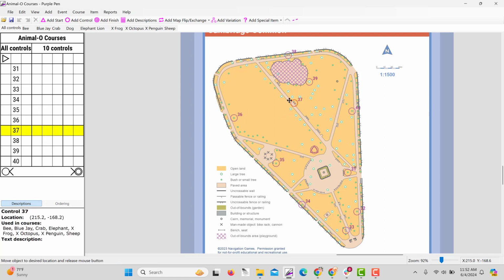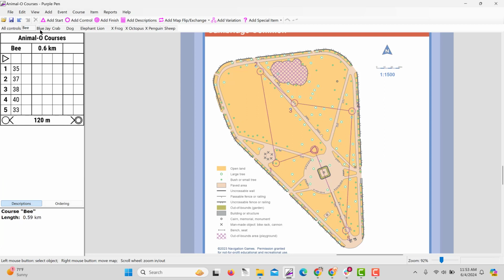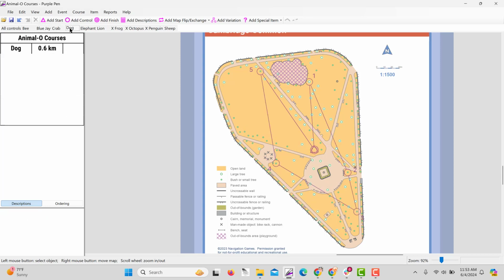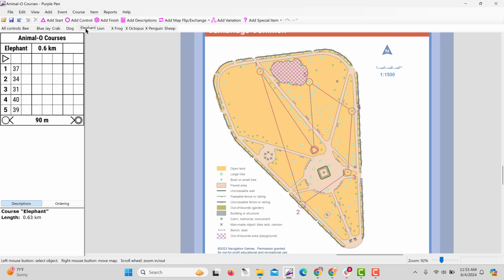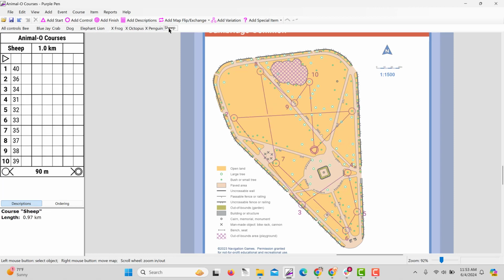So maybe I'll have 37 go here and bring 38 into here and then see how that looks in the different courses. It looks a little awkward for a blue jay, but the other ones are still okay. And the sheep is fine.